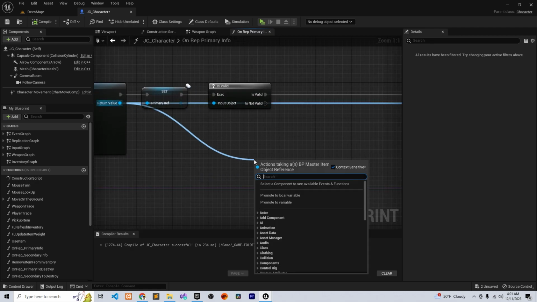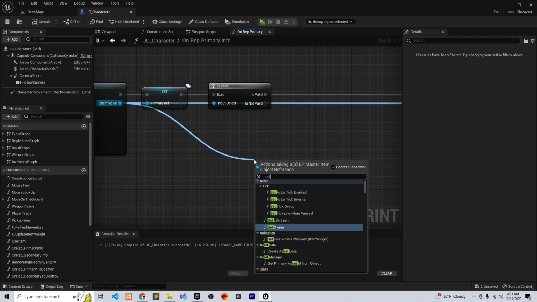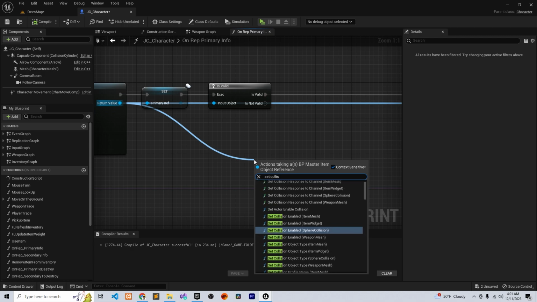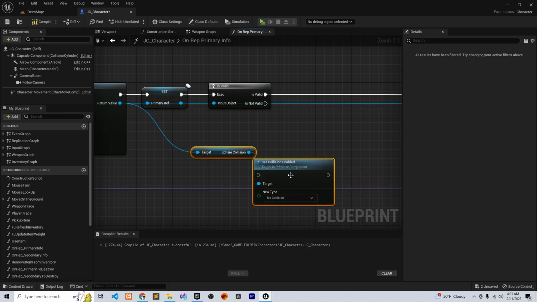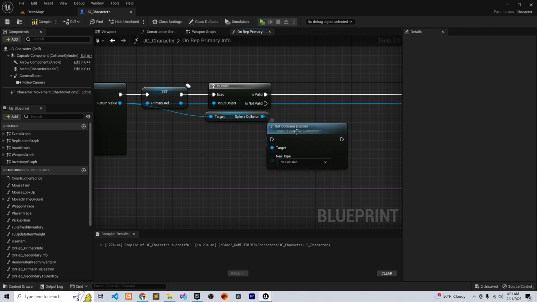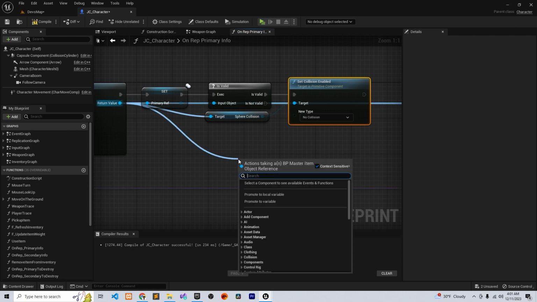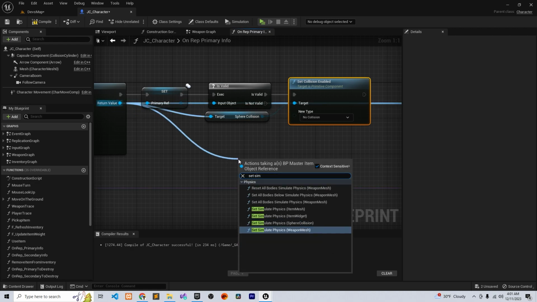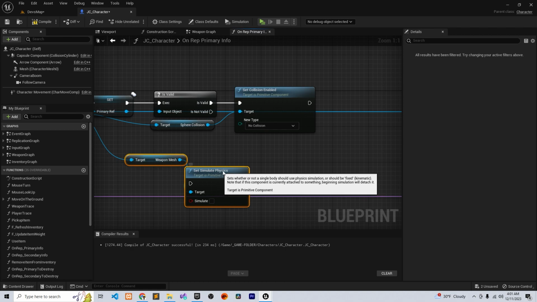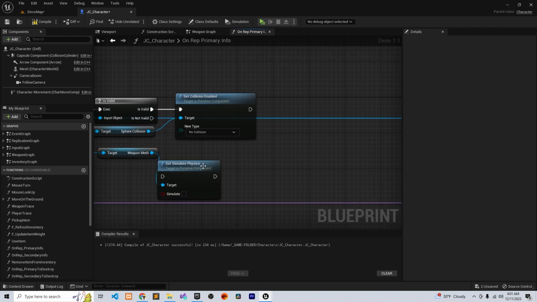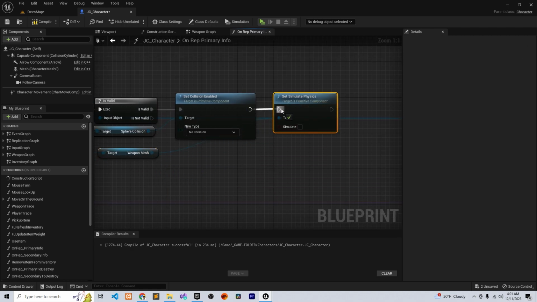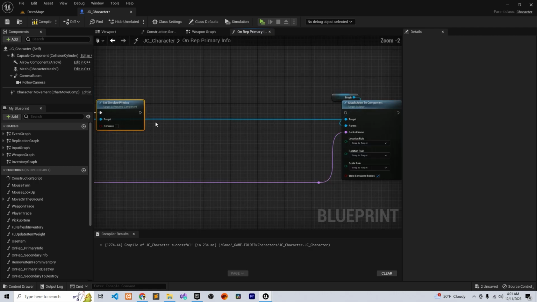say set collision enabled for the sphere to no collision, and then say set simulate physics for the weapon and set it to false, and you can plug this back up.